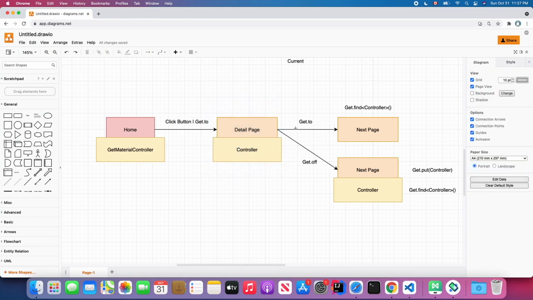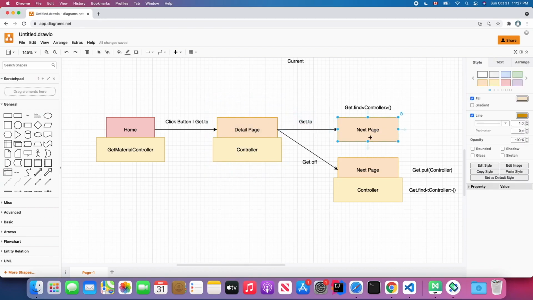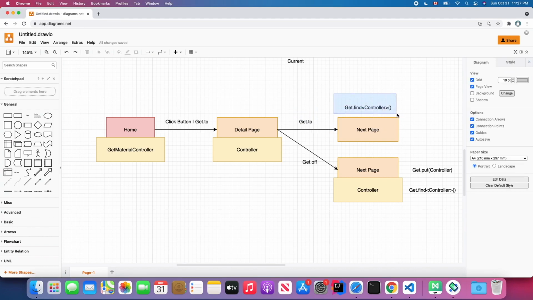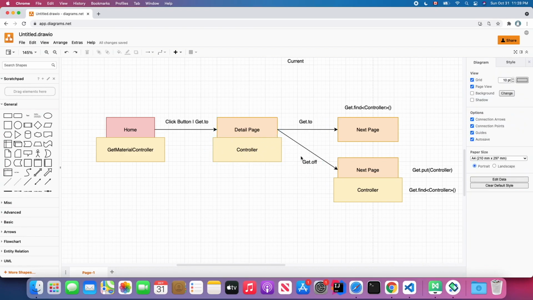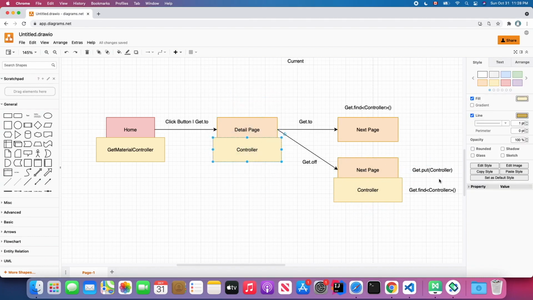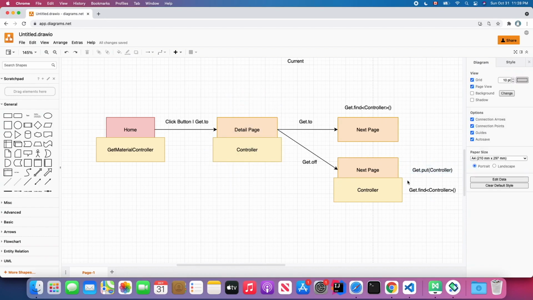So if we have another page, and we're using this Get.to into our next page, we could use this Get.find to find our previous page controller, because this time this controller didn't get removed from our route stack. We could still access this controller. However, if you're using Get.off, it will replace your current route with your next page. So this means you need to manually put this controller again, because you moved this controller out of memory. So you need to put this again, and you can find it using this Get.find.